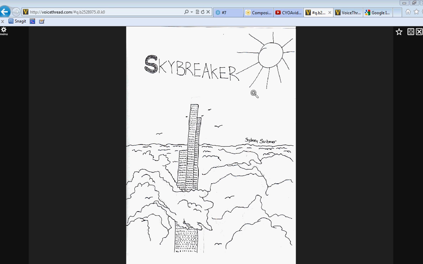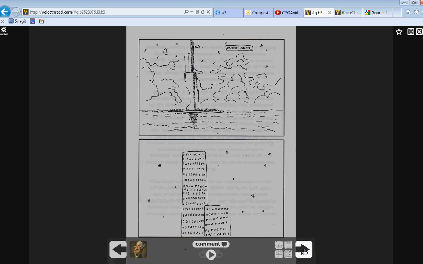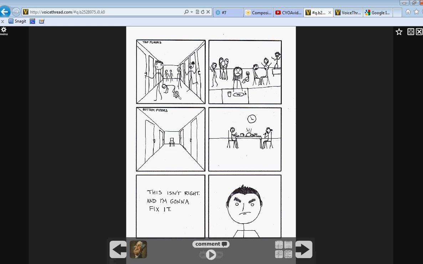Here is a novel that someone drew last semester. This is called Skybreaker. So she hand drew it, and she just drew stick people. It's no big deal. She definitely thought about how each frame looked. But again, this isn't great art. I don't know if I could even do this. But this is pretty simple. You don't have to do anything totally exciting.